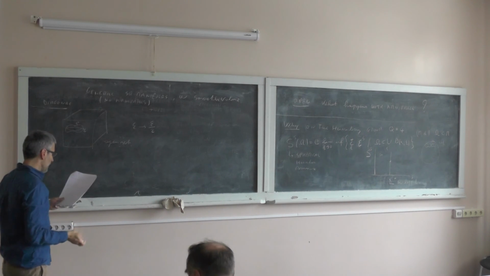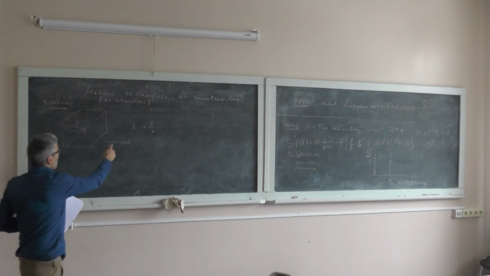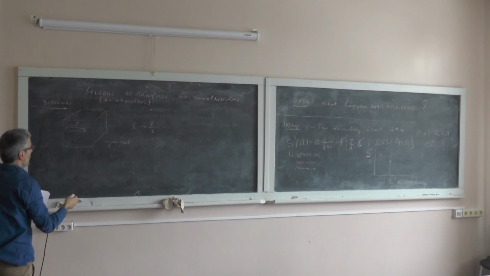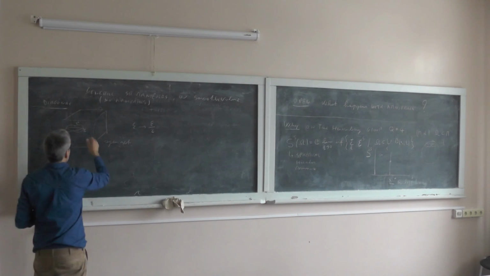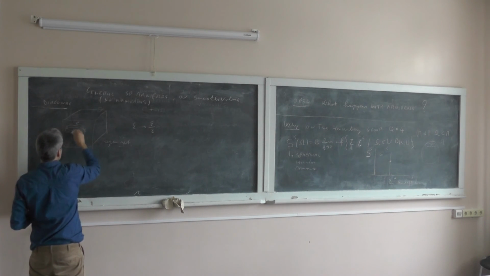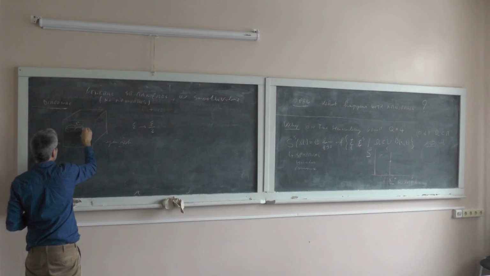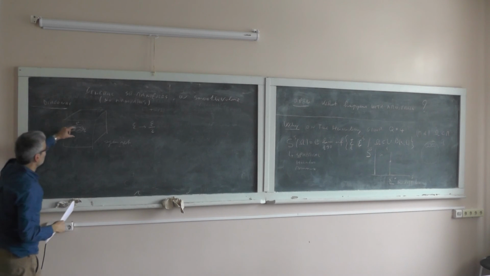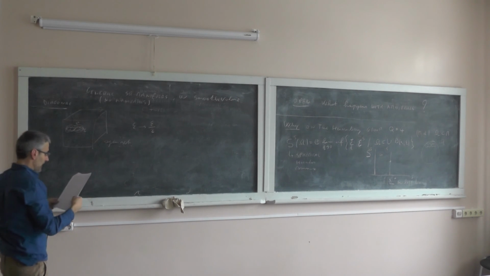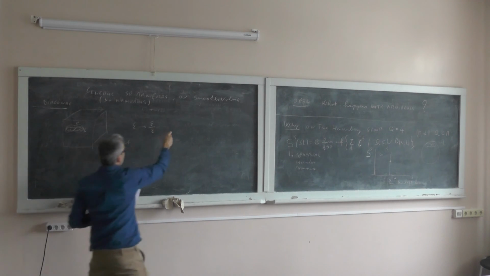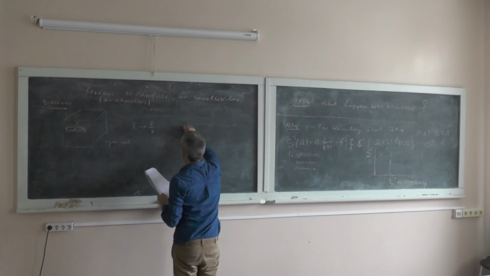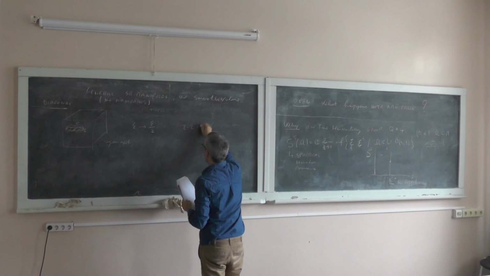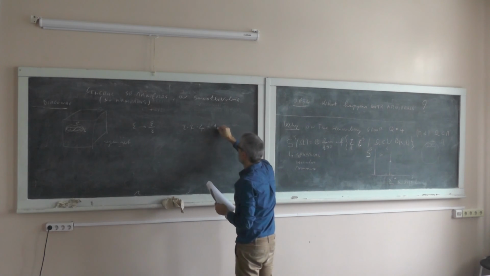So now, if epsilon becomes epsilon over 2, how many more balls do I have to put? On this side, if you divide by 2, you should put 2 balls. But on this other side, you should put 4, because this goes with epsilon to the power 4. So if I divide by 2, how many balls do I need? 2 times 2 for this direction and times 4 on the other side. And this is 16.